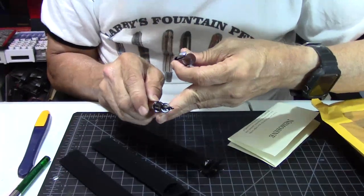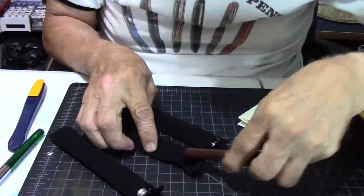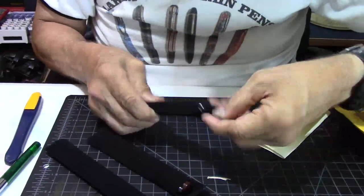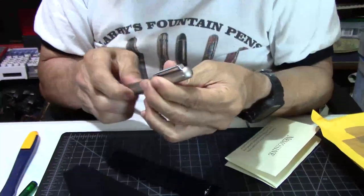Very awesome. Very cool. All right, that's a beautiful color. Really a nice color. Okay. Next is the Graphite Fission Fine Nib. I'm going to think this probably is going to be it. Fine Nib. Let's see.